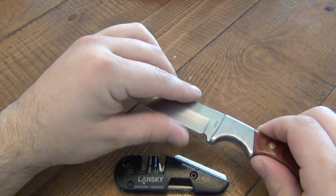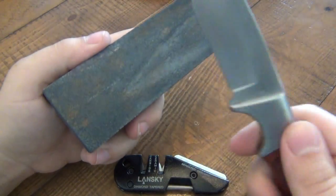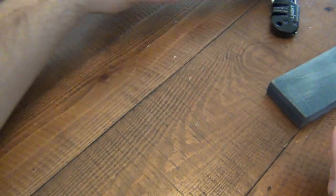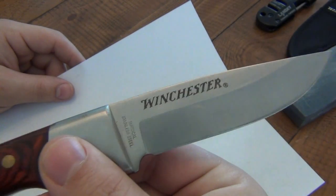If your knife is extremely dull and you're in the woods and, God forbid, you're actually trying to survive or something, going back and forth and back and forth will take you forever. So this is a quick way to get an edge on there. I'm going to demonstrate that right now, but first let's do a cut test on this paper as is. It's just a cheaper Walmart knife, Winchester branded, even though it's not. It's just some Chinese company.